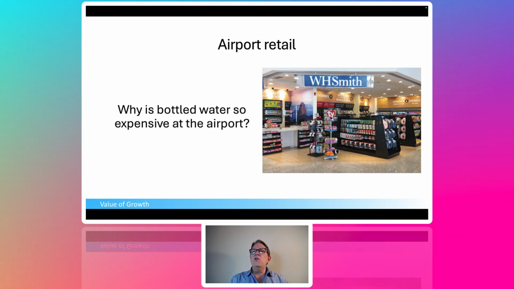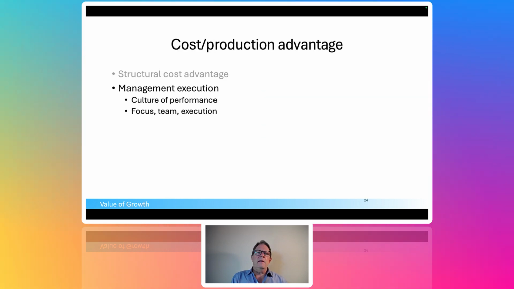However, if you really look into it more closely, you realize that their profit margins on most of their products is just like any other retailer. They make a lot more money on water, but they have to because the rents at these places are high. And if they're not willing to pay the rent, somebody else will. And so it's not clear that H.W. Smith is making excess returns just on their water. I suspect if you go look at it, the returns are attractive, but not fantastic. Not what you would think just from the price of water. Water is helping to subsidize everything else because the rent is high. The excess returns are going to the airport, not to the retailer. That's the key.